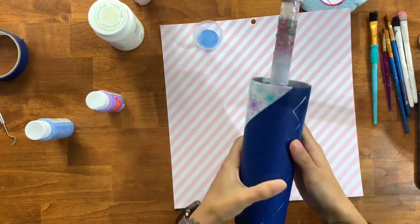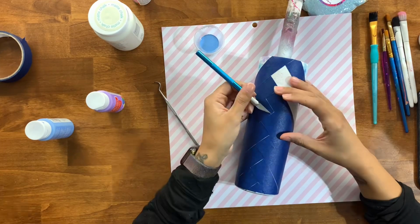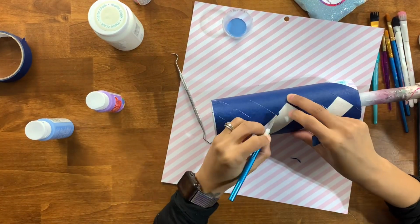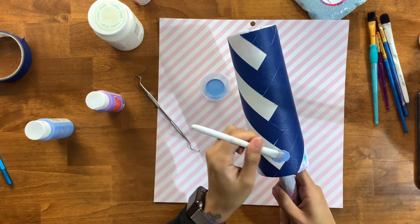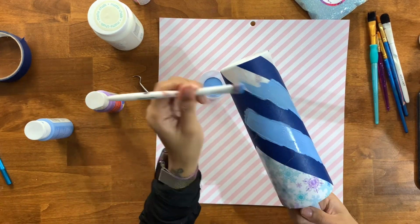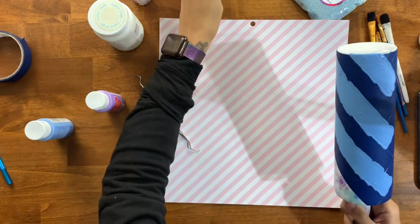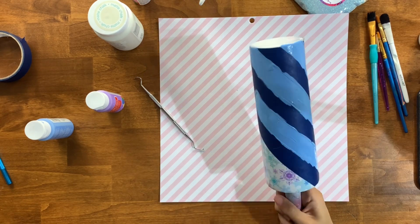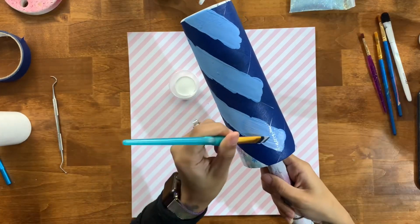All right, so as I said, we're going to go in and base paint. The way I'm deciding which lines are going to be which colors is that I have one side that's going to be every other blue and white glitter, and the flip side will be every other of the pink and purple glitters that I'm using. You could do this in any way that you want. You could mix up the glitter colors so it's an even pattern all the way, but there isn't the same two colors next to each other. It's whatever you decide to do. But we are going to base paint each of these sections with some acrylic paint to match, so that I don't have to do multiple coats of glitter.